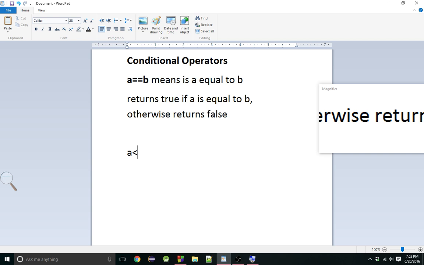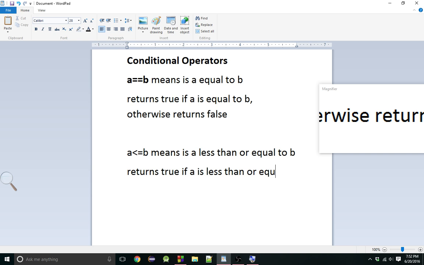Okay, A less than or equal to B means, is A less than or equal to B? It returns true if A is less than or equal to B, otherwise it returns false.